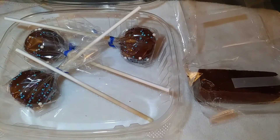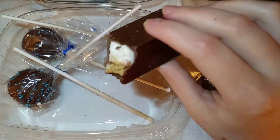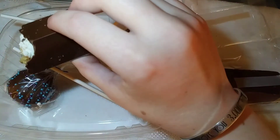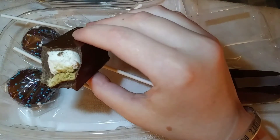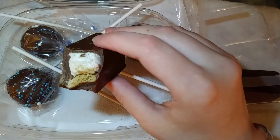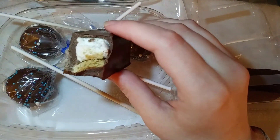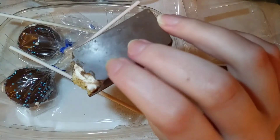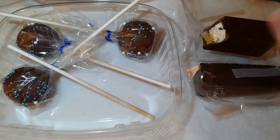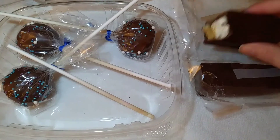One cake pop down — those were really really good. Now into the s'mores bar. The outer edge tastes very much like fudge — I'm not complaining because I like fudge, but it's different from what I expected. Maybe it's just a really thick layer of chocolate. The marshmallow filling is pretty good — I get a marshmallow taste, and you get a hint of graham cracker, but I'd like a little more graham cracker flavor. Overall really yummy — another winner, though a bit sweeter than the cake pops.